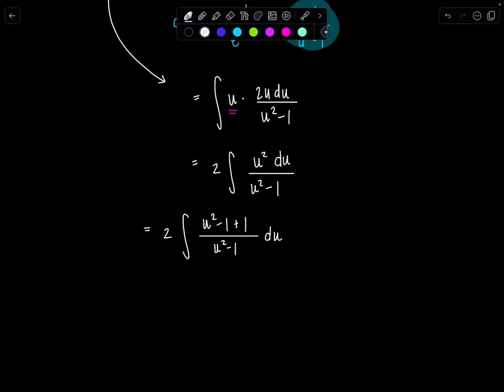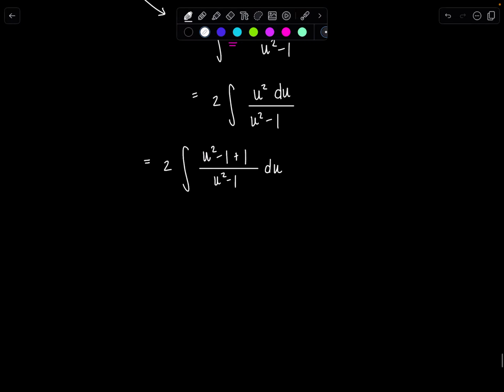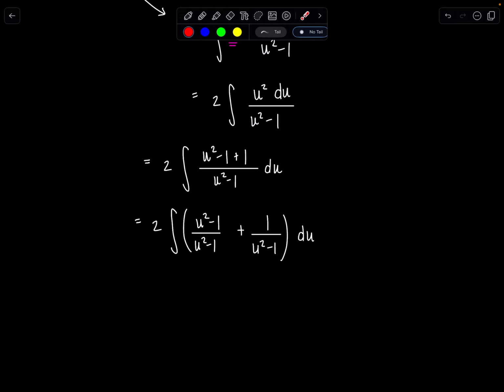Okay, love it. What was the point of doing that? Well, I'm going to break up the integrand now. Watch this. So you have u squared minus 1. I'm going to write that over u squared minus 1 separately from the positive one over u squared minus 1. And then let's put some parentheses, du. So these two terms got written over the denominator separately, and then this little guy all by himself over here.